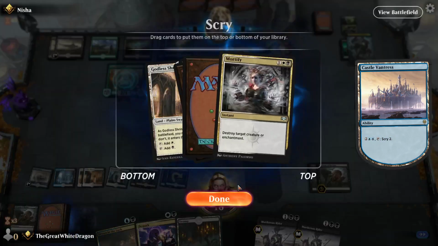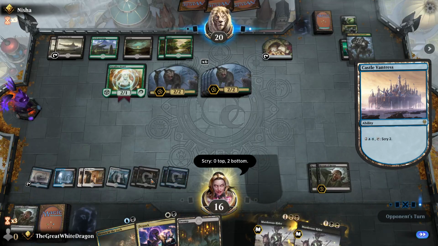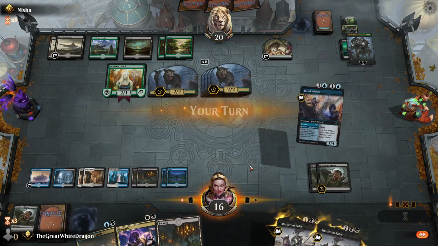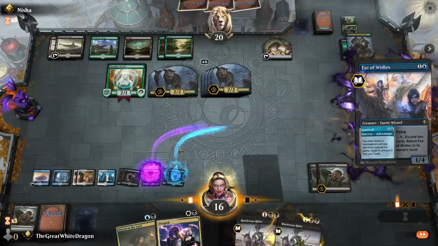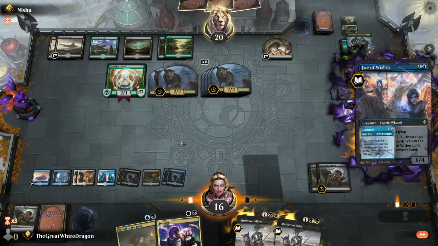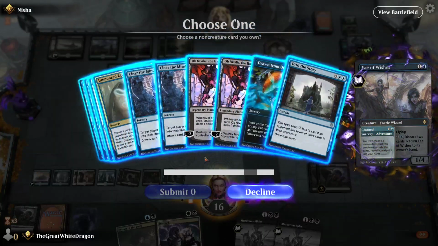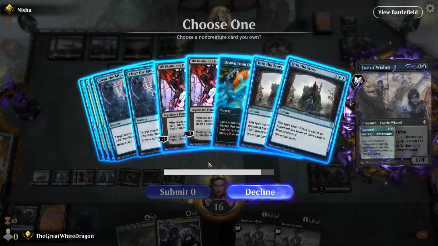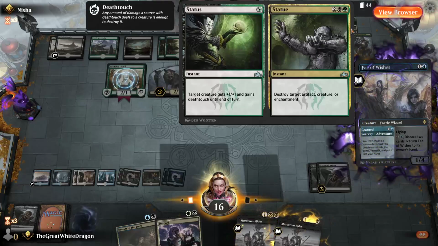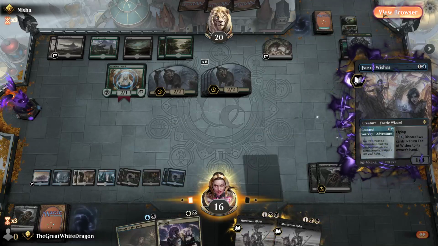Do I want that? No, I probably don't. Honestly, I don't know what exactly I wanted this time. Fae of Wishes is definitely on the list of things that I would probably want and like. But the real question is, what do we get with Fae of Wishes? Do we get Ob Nixilis? Or do we just get Into the Story? Into the Story is not going to be tremendously effective. It costs 8. Jesus Christ.